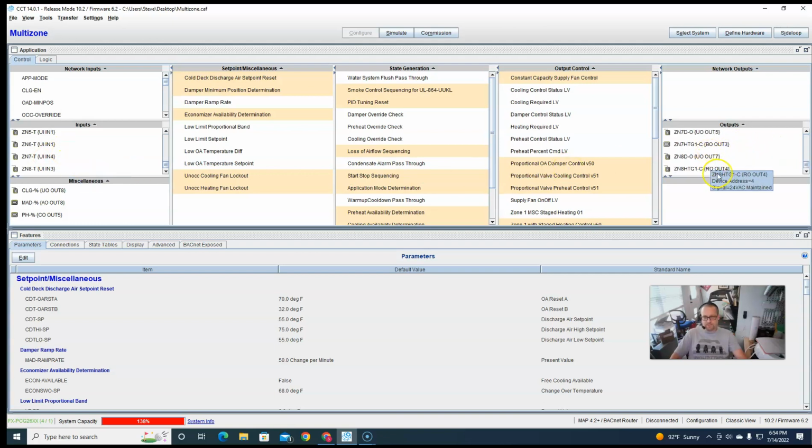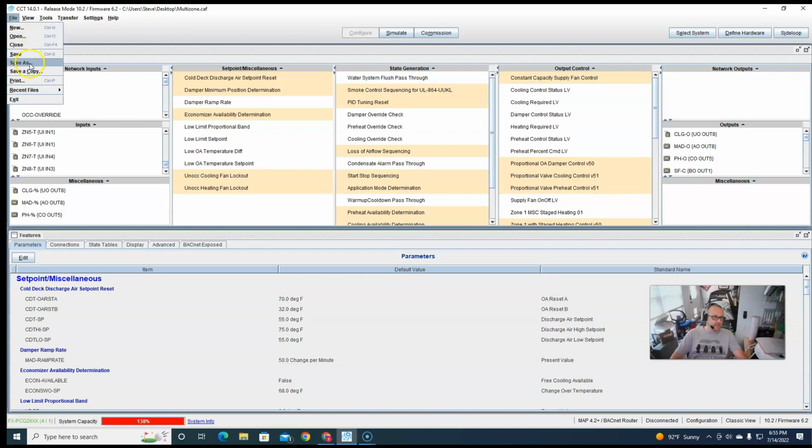And I've come across this before, and I've always had to split it. I've had to have a controller to run the air handler part of it and maybe 2 or 3 zones, and then have another controller running the other 5 zones. And it never works out well. Your peer-to-peer sharing, there's stuff that can go wrong. And I hate doing that. I'd rather have it all on one controller. So, this is an option.